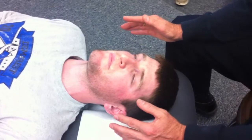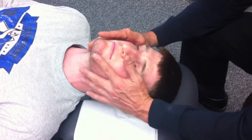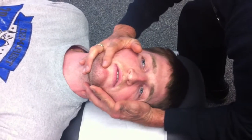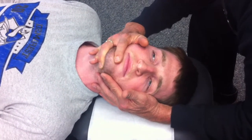And lastly, protraction and retraction. I have to turn his head and stabilize with the opposite hand. Turn your head to the left. I'm going to keep that hand there just to hold his head. This hand's going to slide in behind the angle of his mandible. Open your mouth a little bit and stick your chin out. Let it relax. Spring into protraction. Pull your chin back a little bit — I'm going to get in front and pull it back. Spring. Anything there?